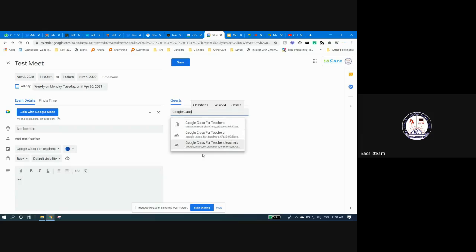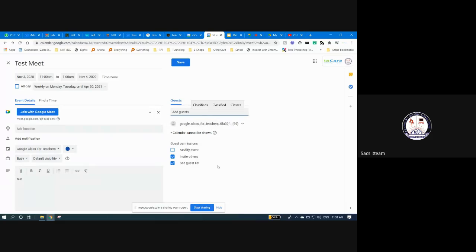You can see I get three options. The first option, you do not have to select. The second option is for all the students inside that classroom, and the third option is for all the teachers inside that classroom. Remember, these options are for Google Classrooms. These email IDs for the entire class are automatically created by Google. If I select this second option, it will select all the students from your classroom. You can see it selected all 69 students in my classroom.